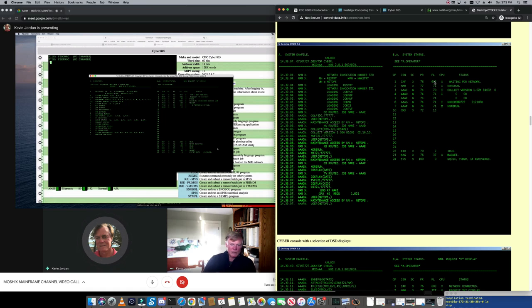Yeah, and the one you see about six up from the bottom is NJF. That's the NJE subsystem. So that's the software for that. And the one just below that is named RBF, which is Remote Batch Facility. So that's RJE. And the one below that is TLF, which stands for tie line facility. That's actually reverse HASP, so that's the inverse of RBF. RBF is accepting connections from RJE stations and receiving jobs. And TLF is what allows this mainframe to pretend it's an RJE station, so it can connect out to like the IBM host.